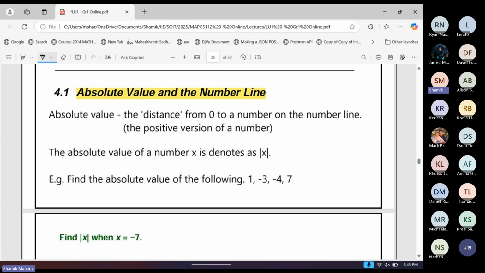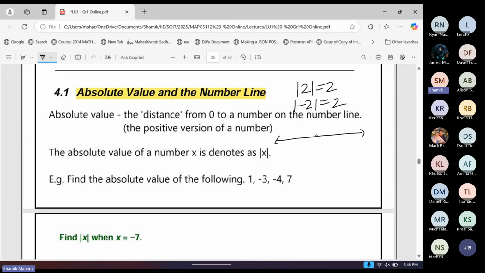An absolute value which is denoted by, for example, if we want to take the absolute value of 2, we denote it by a 2 with 2 lines next to it. That's the absolute value. And simply what it gives you is the positive version of a number. So for 2, it doesn't matter. The answer is 2. But if I took -2 and I want the absolute value of that, the answer is 2. Right? So it just takes a number and gives you the positive version of that number. That's the simplest way to think about it.